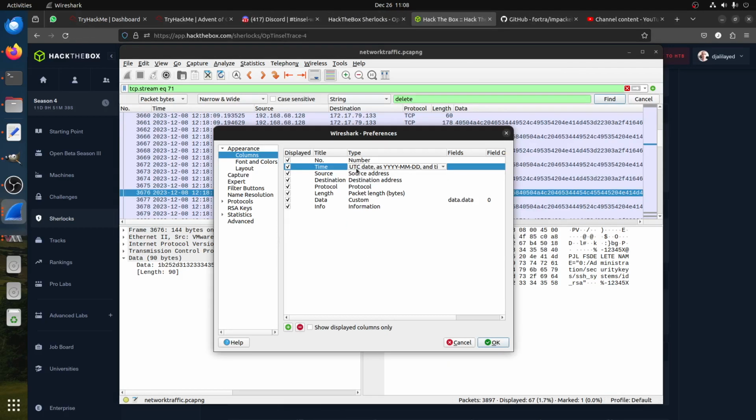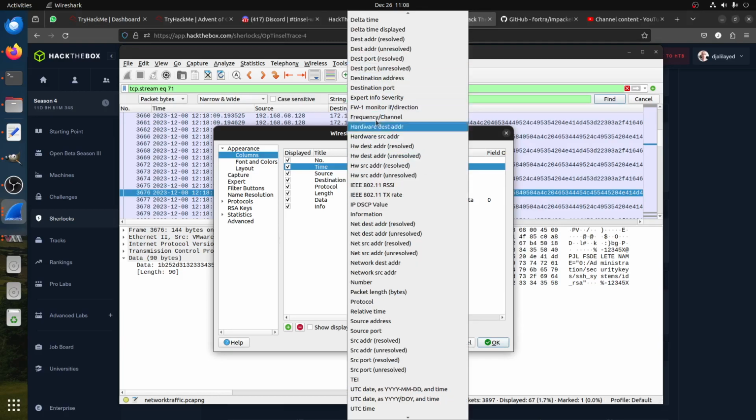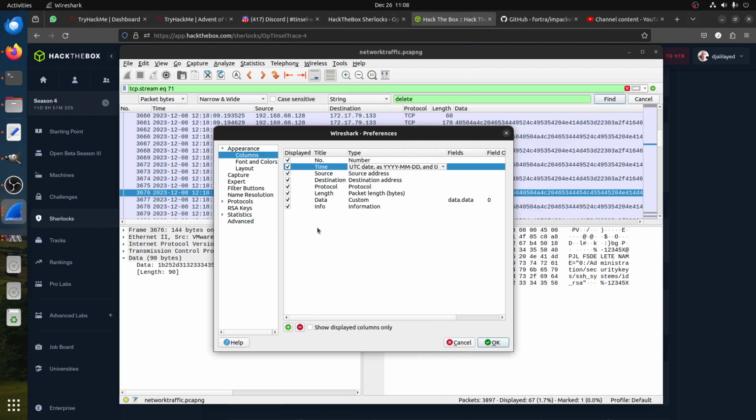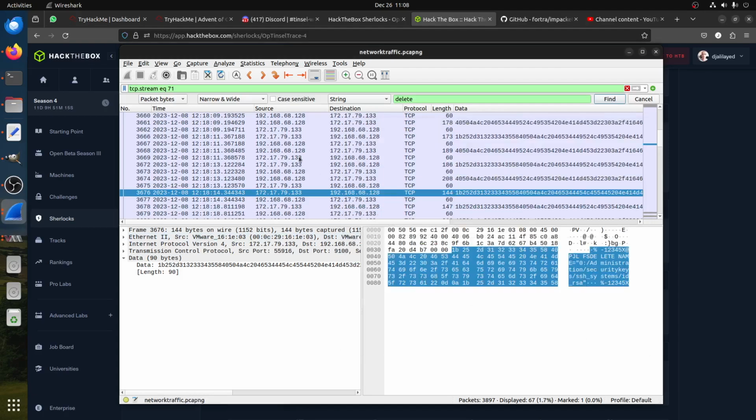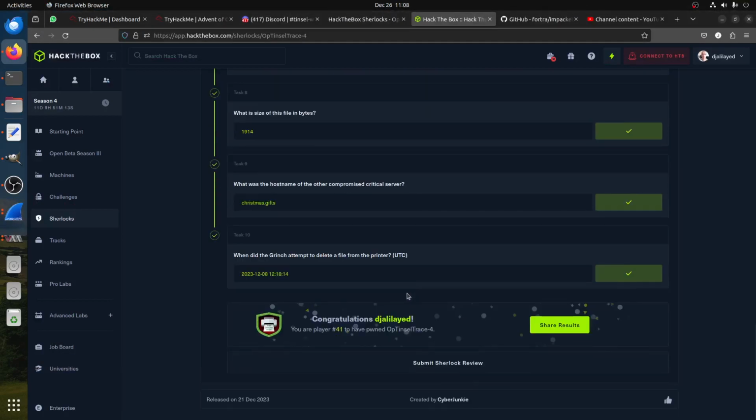For me I changed it to UTC date as YYYY-MM-DD. By default Wireshark doesn't show you the whole date, so you need to change the column to this UTC date. So my date now is UTC. So okay, now you get all the answers.